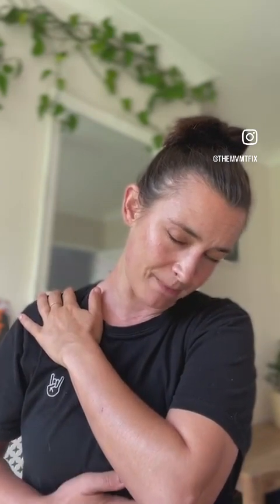So the levator scapula, to stretch, you do want to tilt your head away. So this side is the one that I'm stretching. I'm going to put my hand on my shoulder, tilt the head away. I'm going to turn my nose down towards my opposite armpit, as if I'm smelling my armpit. And I would take a couple of really lovely deep breaths here. Extended exhales, calming the nervous system.